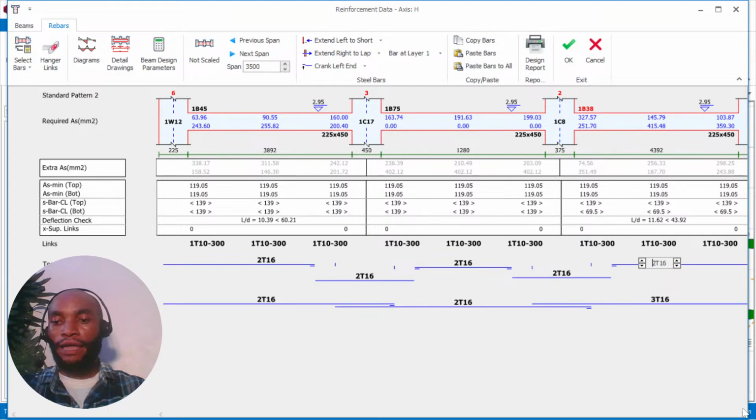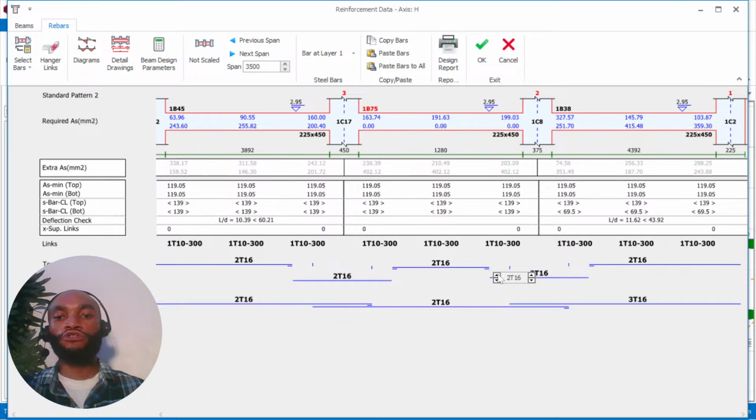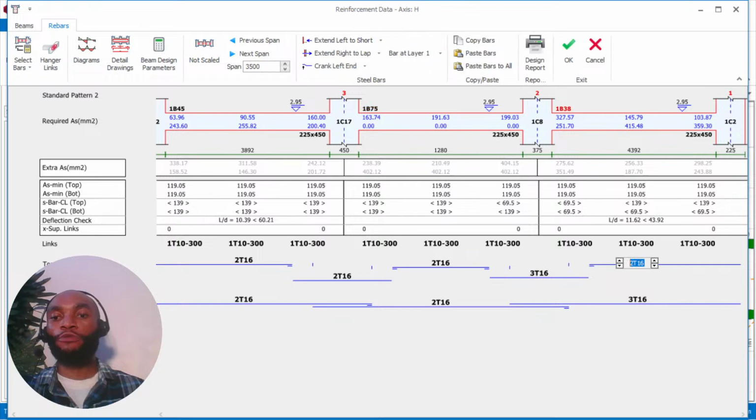Now let me move up to that. You can see that this place is showing 74, and I advise that it be at least above 100. So take this one to be 3, just to increase the area of steel here. Since this is 3 right now, I'll make this 3 also, so that they can lay one full reinforcement of 3 bars across this support and this span. Now if I reduce here, you can see there will be failure here.